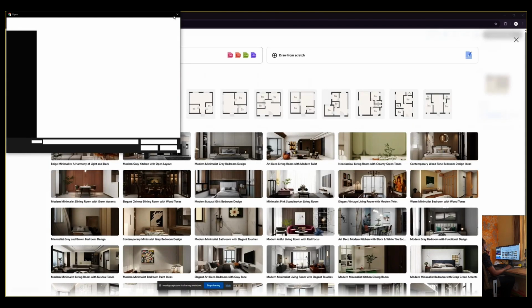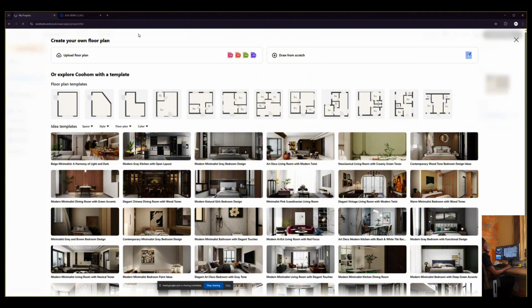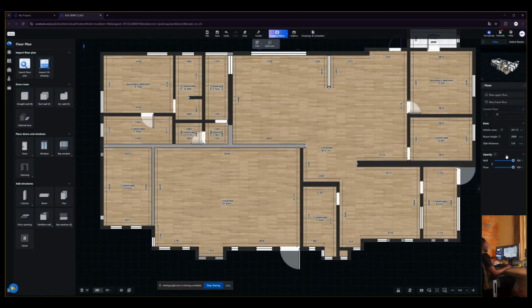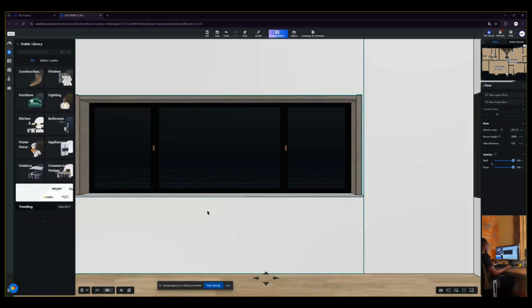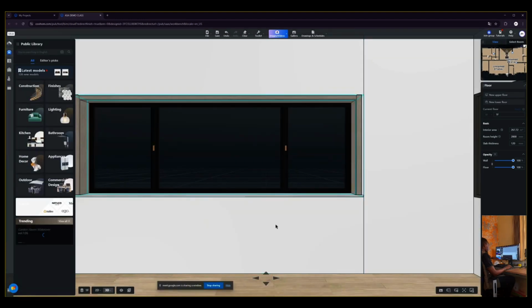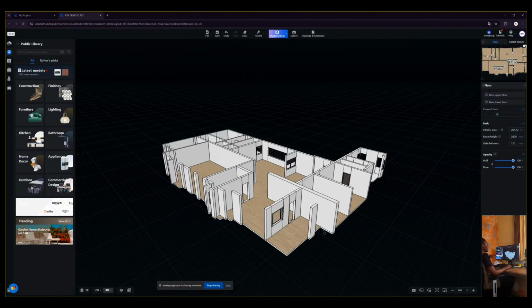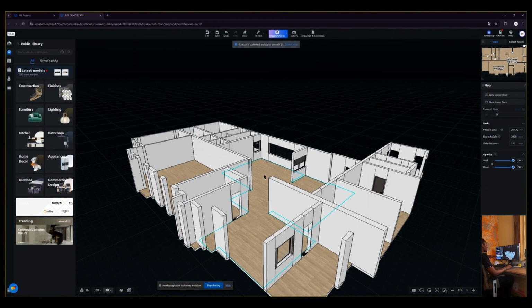So here, once you upload your plan, it's going to come in here, and the AI is going to recreate your skeleton. When I say it's going to recreate your skeleton, what I mean is it's going to give you the shell from Archicad. It's going to give you the walls, bits of windows and doors as well. So this is what you're going to end up with from Archicad. You're going to end up with your shell looking like that. So it's going to give you the structure elements: walls, doors, and windows.